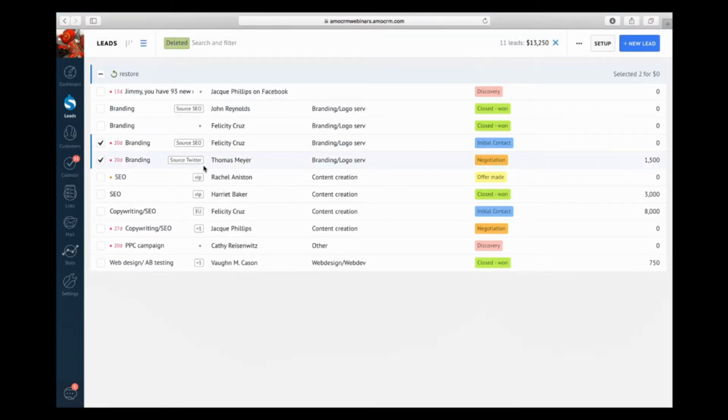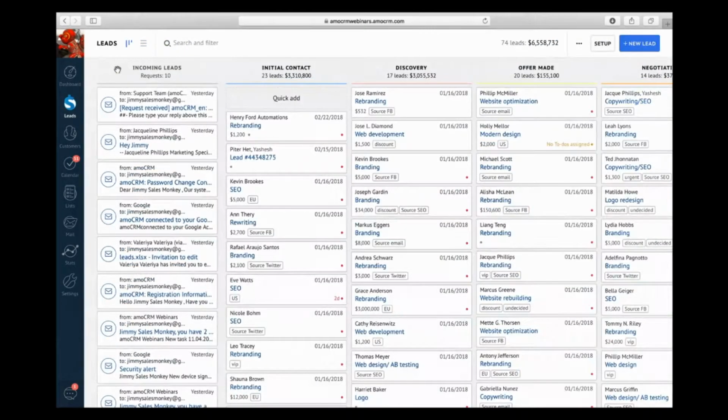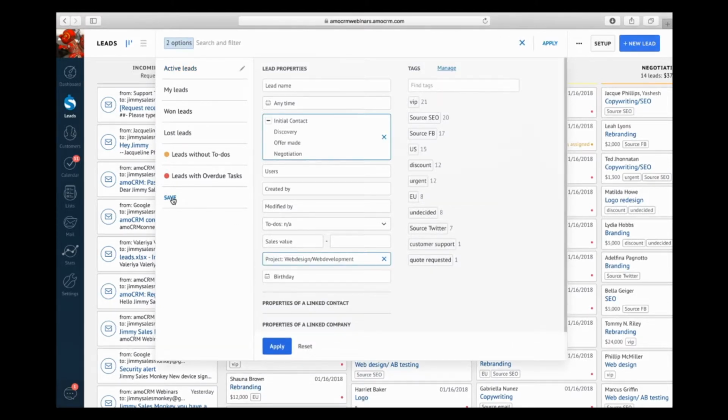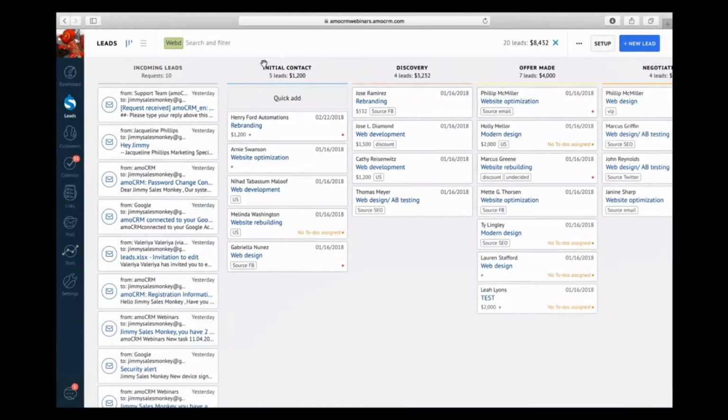So, guys, another thing which is incredibly cool about the filtering option is the ability to actually add templates. And I'm sure most of you actually want it. Let's say all the projects which are web design, right? We save this, we press here on save, and we add this as web D. We press on D, and then it's done, guys. Now we've filtered all the web design options really quickly.